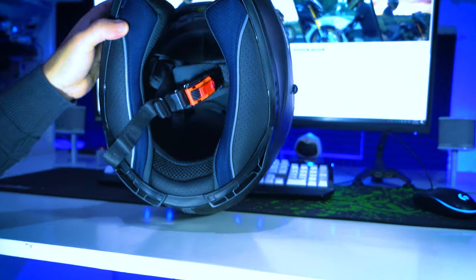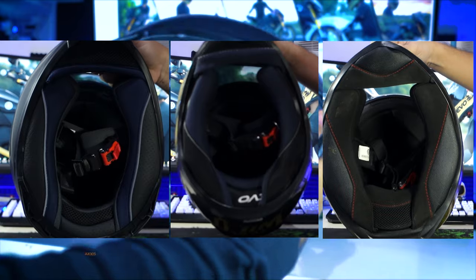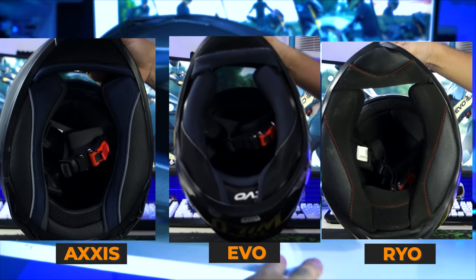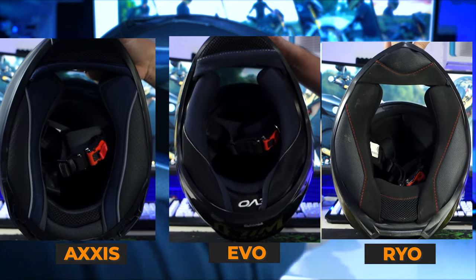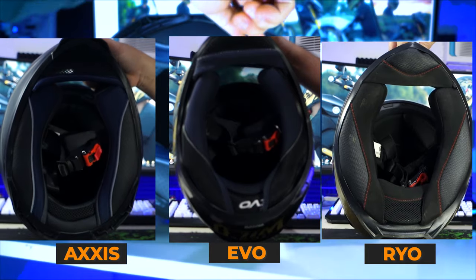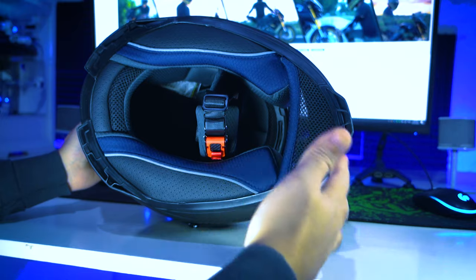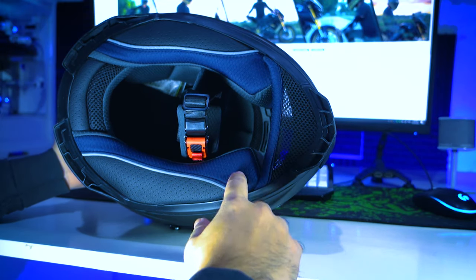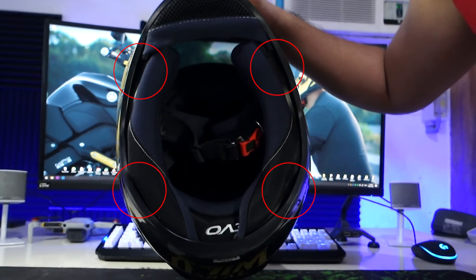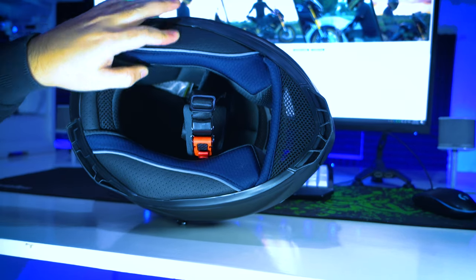Let's take a look at the foam. Okay, these are the foam. Right off the bat, I can see that the foam of this brand, the Axxis brand, is much more better than the other helmets that I have. Kasi makikita nyo, may mga leather layer siya and then the foam layer. Unlike the foam layer that I have with my Evo helmet, yung ginagamit ko, medyo manipis siya. So, eto, makikita nyo, talagang sturdy siya. Hindi siya basta-basta ang nakukuha.